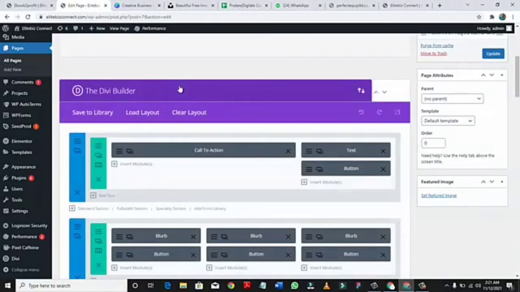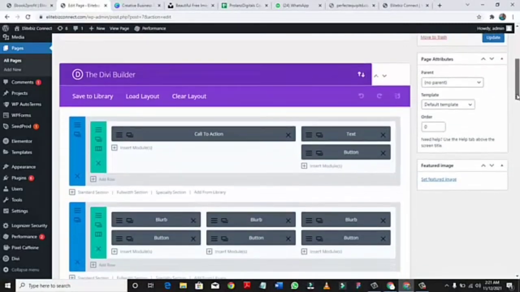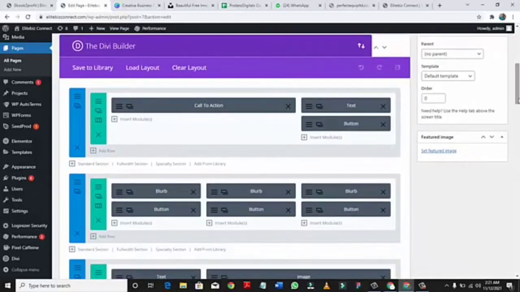I remember explaining that one of the most important things you want to have at the back of your mind about designing a website is that there are three major structural forms that make up a full page on a website. Number one is, like I explained earlier, the section. Then after the section there's the row, and after the row there's the module.